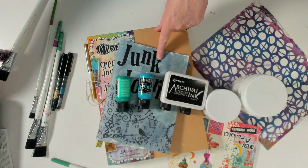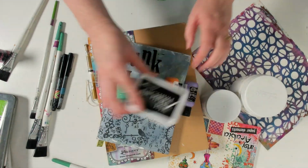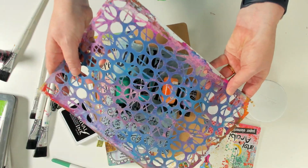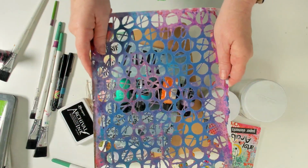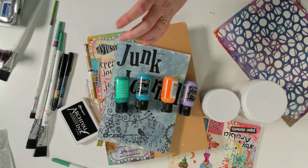Okay, so we need an art journal. We want some gel medium. We want some paints. We want some ink. If you've got any stencils on hand, that's a good way of adding texture. So this is a dark room door one. But again, whatever you've got on hand. And then we want some things to stick in it as well.